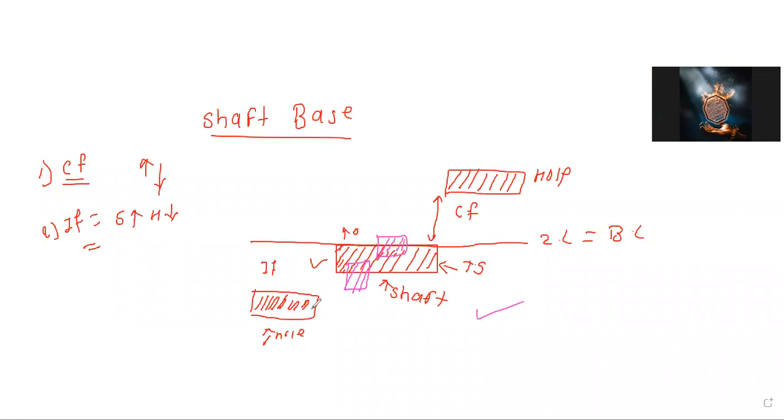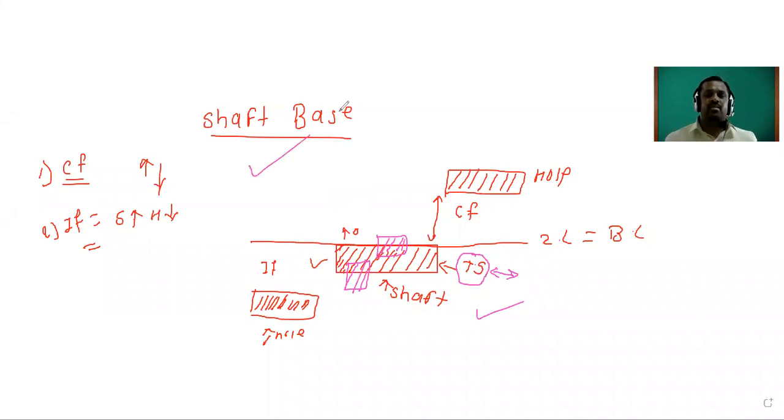Yes, sir. Why are we showing the tolerance zone on this side? Whether you understood? Yes, because this tolerance zone we have already fixed. So this is the tolerance zone for the shaft. The shaft tolerance zone is fixed, and according to that, we just have to vary the tolerance zone of the hole only. We have to achieve the shaft basis system. So understood? Yes or no? Yes, sir. Okay, so we will write down here the difference.